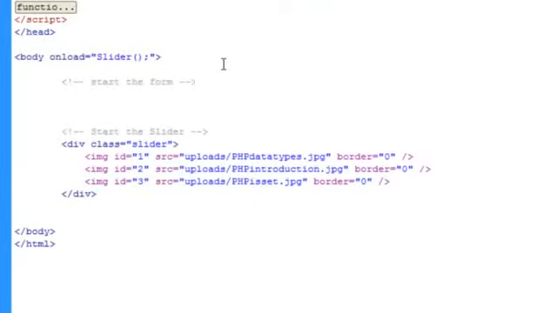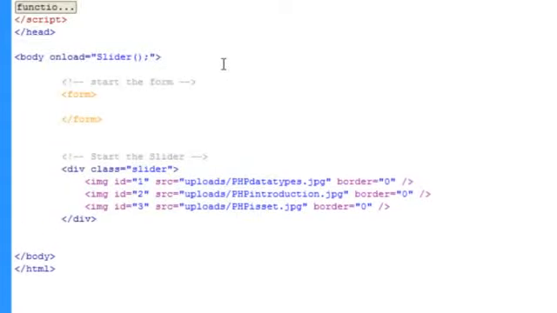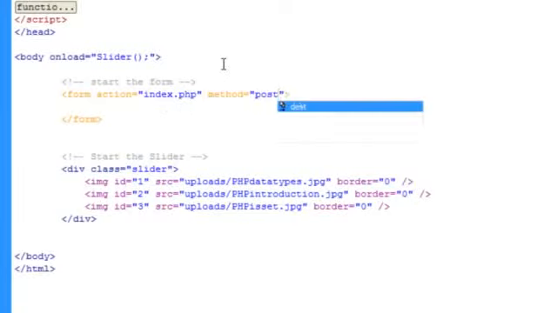So we're just going to write an HTML comment saying we're starting the form. Now how we start a form is we just put the opening form tag and closing form tag below that. Once we've opened the form tag, we can put attributes in here, such as the action attribute, which is what the form will be submitted to, and we're just going to submit it to this page, which is index.php. Now the next attribute is method, which is the method by which we want to get the data, and we're going to choose the method of post.